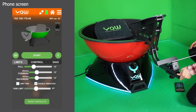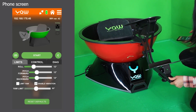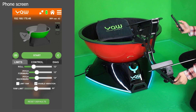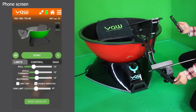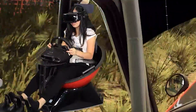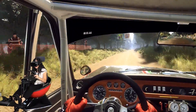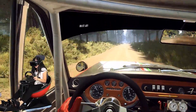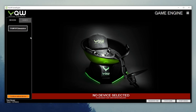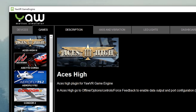Calibration has to be done every time you want to use the device. Luckily, the app is easy to use and understand. The problem for newcomers is that YAW doesn't provide clear instructions on how to set the software settings at first. By running the simulator on too high power, you might actually hurt yourself or the simulator. YAW VR could quickly solve this with a good guide, but I do think they are working on it. For games, YAW VR provides the game engine, which you use to connect the simulator with supported games. Right now, these are the supported games.